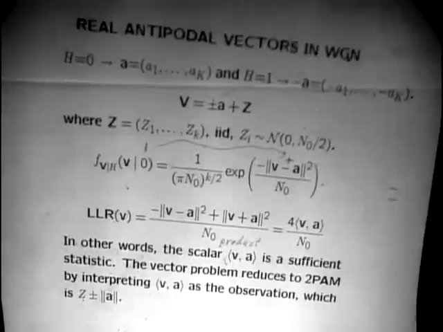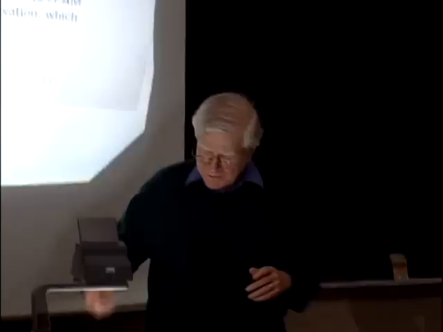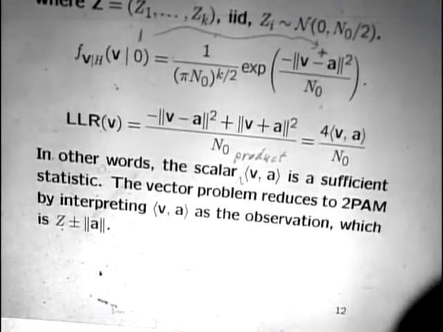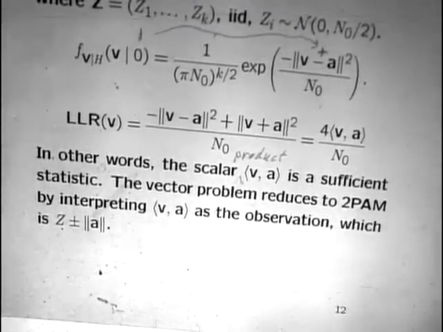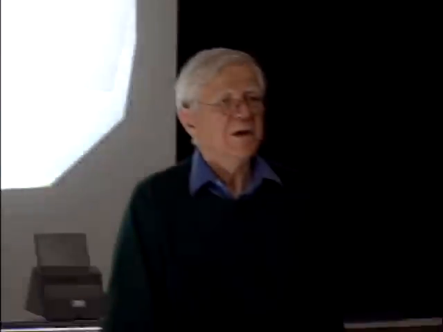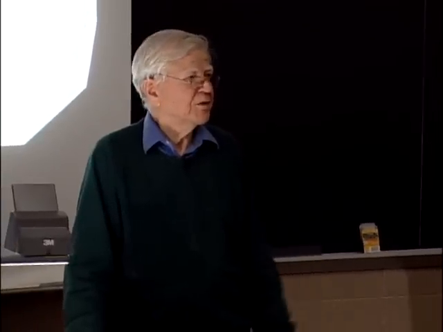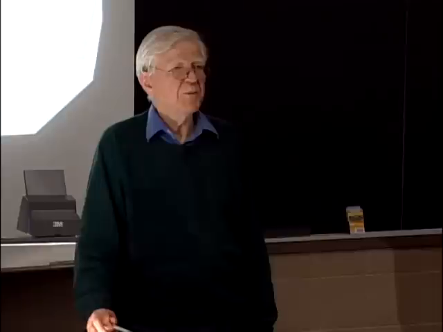Now, what does that tell you? It tells you how to build a detector. When you have a vector detection problem, the thing that you want to do is to take this vector v that you have and form the inner product of v with a. If in fact v is a waveform and a is a waveform, what do you do then? Well, the first thing you do is to think of v as being a vector of coefficients in the expansion for that waveform, and a in the same way.